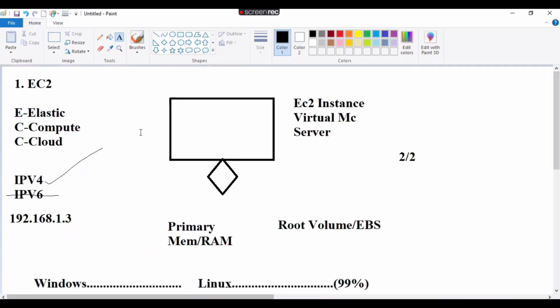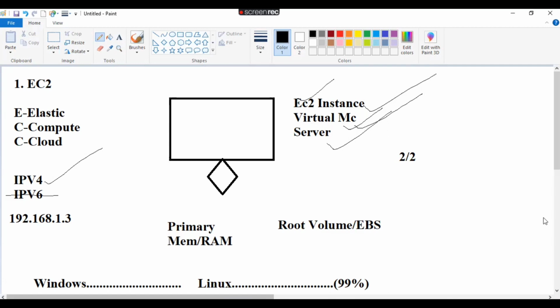Yes, correct. We learned how to create our own virtual EC2 instance, or virtual machine, or virtual server. Now, from today onwards, if anybody asks you, hey employee, please create my own EC2 instance, I want a virtual server, or I want a virtual machine, you can easily create one for them. From today onwards, we are going to learn different services, and we are going to host those services on that EC2 instance only.